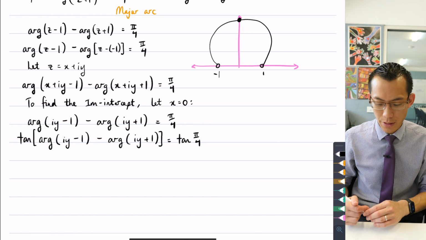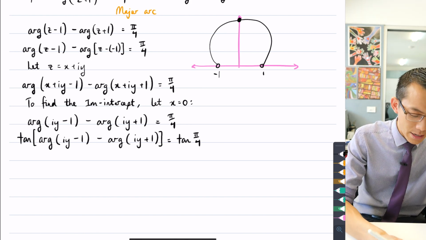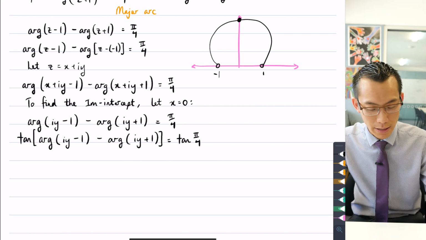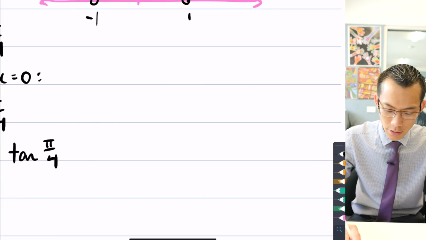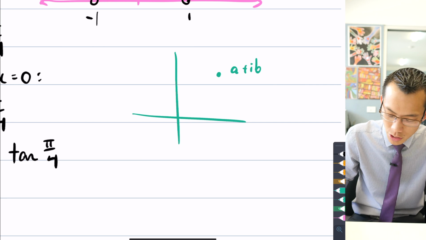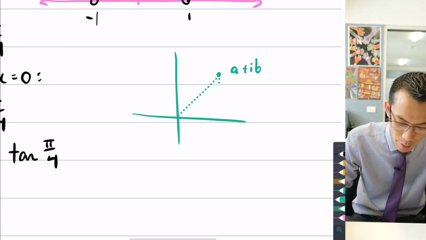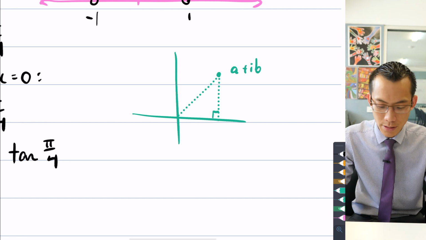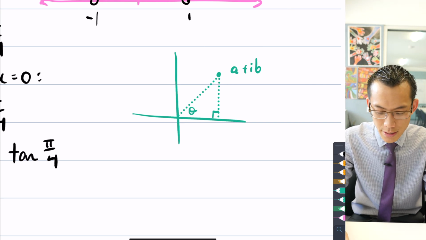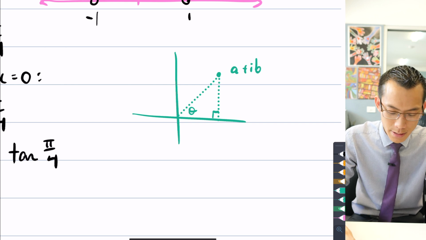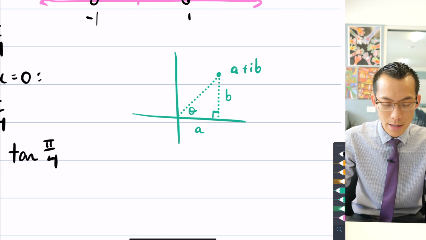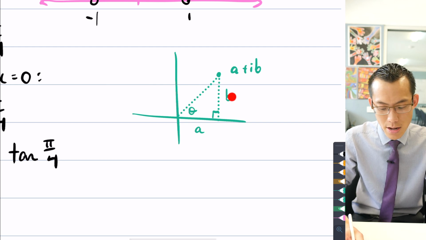Okay, now why am I doing this? Well, I want you to recall that in order to work out what an argument is and its relationship to the original complex number, let's just do something a bit messy over here. If you were to have some number a plus ib and you wanted to relate that to the modulus, what you would do is you would say, oh, well, I have a right angle triangle sort of implied here. There's a right angle here right next to the positive real axis. And so if I'm after this angle in here, then if this is a plus ib, this distance here must be a and this distance here must be b. So you can see the best trigonometric ratio that relates these two together is going to be tan, because tan of theta will be b over a.